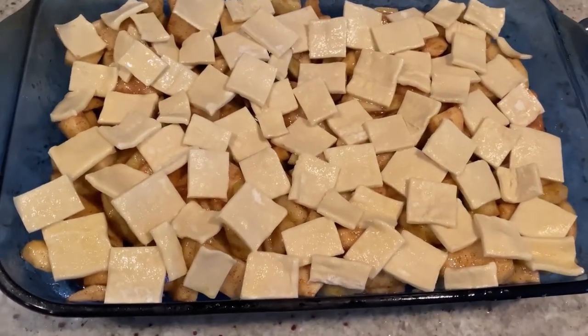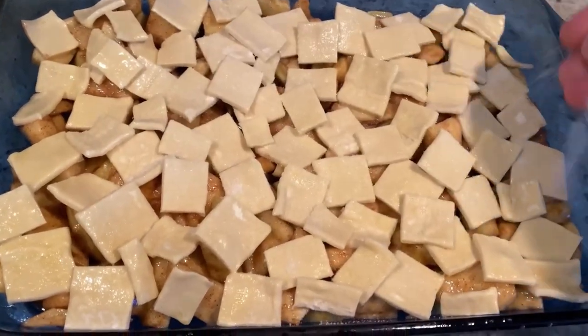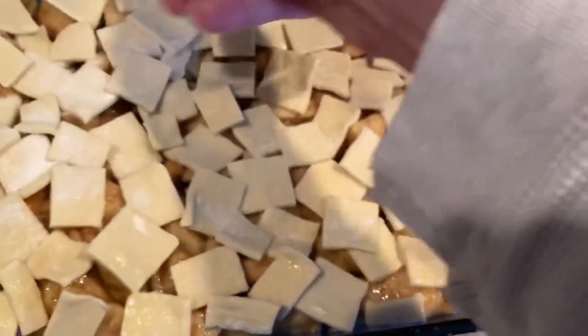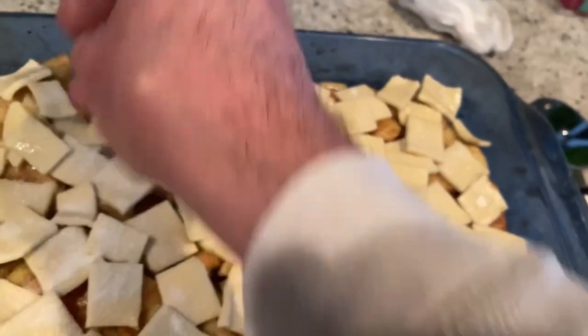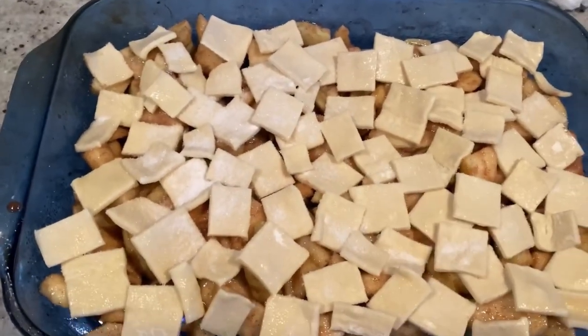Totally forgot to mention, if you wanna make this a little bit sweeter, take some granulated sugar and just dust it on top, right on top of that puff pastry. So that'll give a nice little sweetness to the pastry itself, even though this pandowdy is pretty sweet already. I could smell that maple syrup, it's crazy. All right, so now we're gonna cover it and put it in the oven.